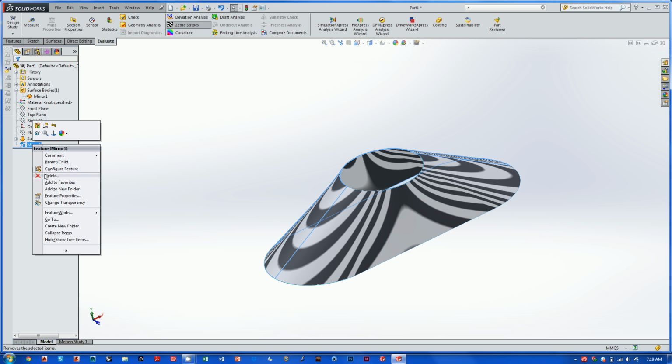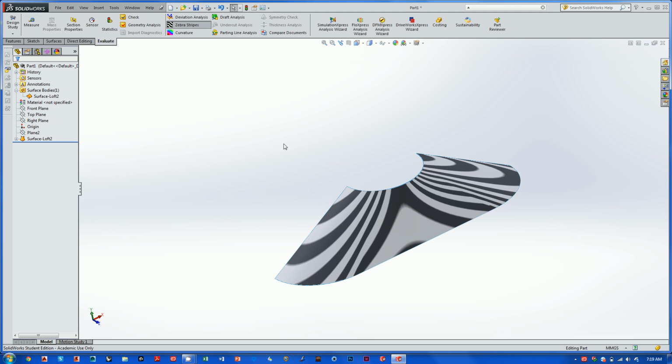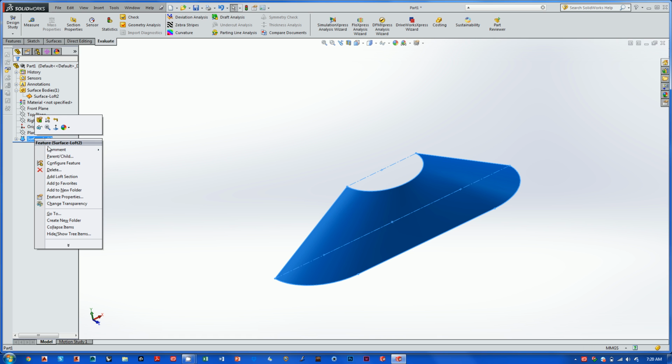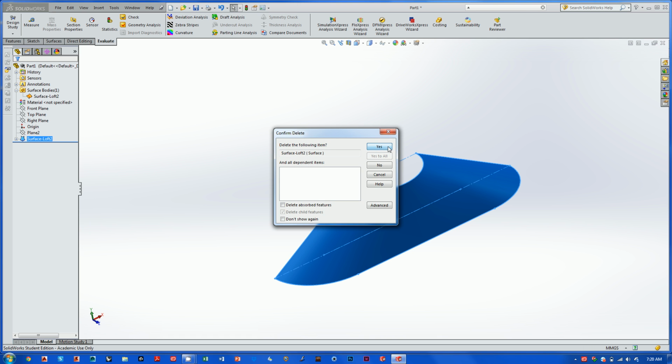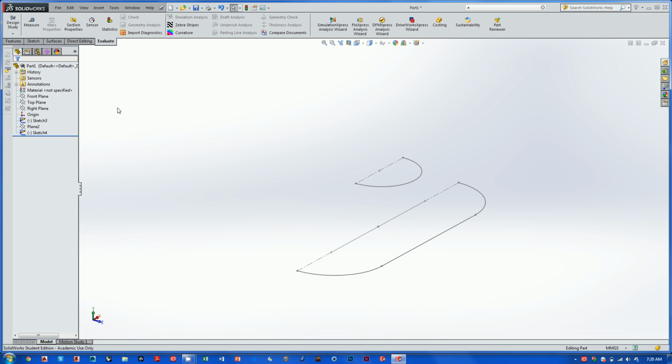Let's just backpedal through our model and get back to where we started. Surface loft, let's turn off zebra stripes. Let's get rid of this loft real quick. And you can start to see the way that surface modeling goes, right? You're going to go forward, you're going to go backwards, you're going to try stuff out, you're going to evaluate the surface that you're building, then you're going to make decisions about your design direction, about your design intent, and then you're going to go back and fix it, okay?